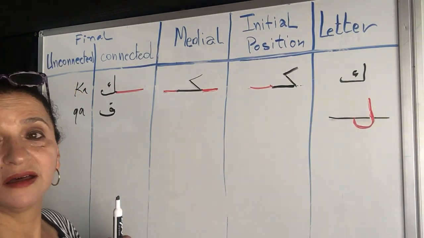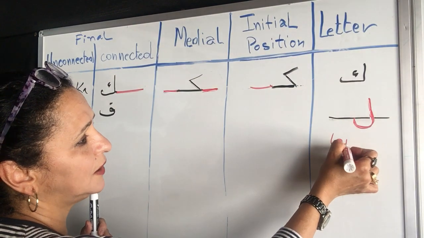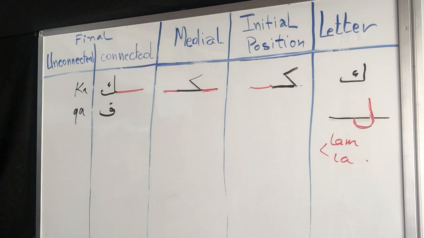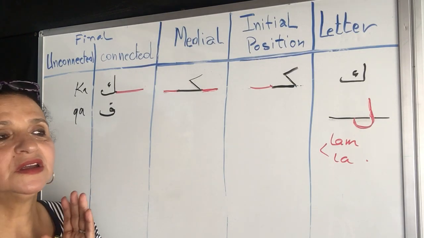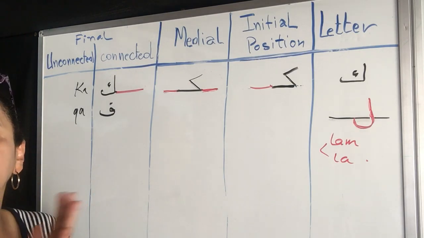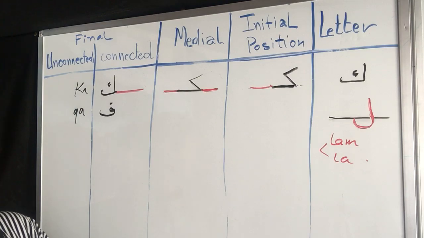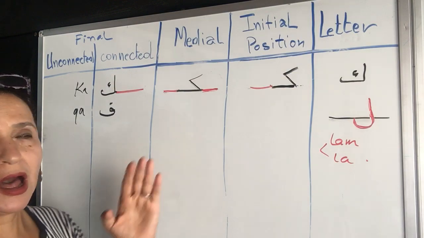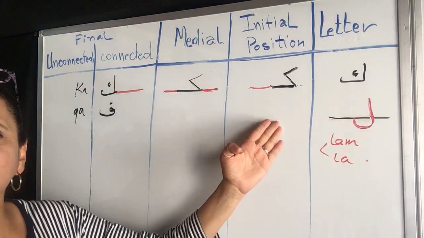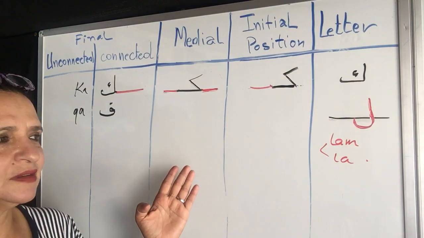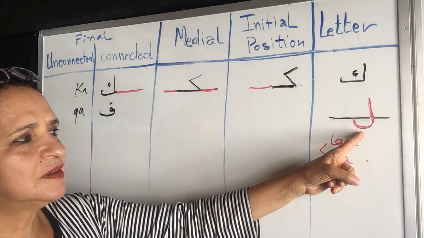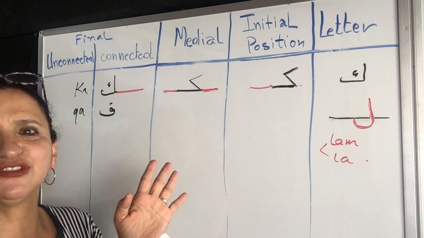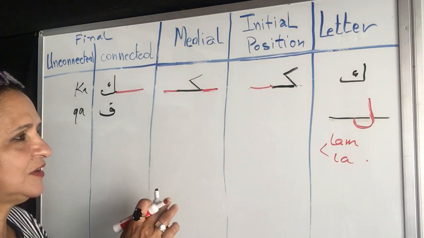This is la or lam. Lam or la. Whatever you want. Now, there is a word like lamia, Larry, lion, if I want to write an English word in Arabic. So how is this lam going to be at the beginning of a word? Can you guess? Do you think I should keep this if I have a word on the line and it has to be connected, so they have to go hand in hand, connected together?